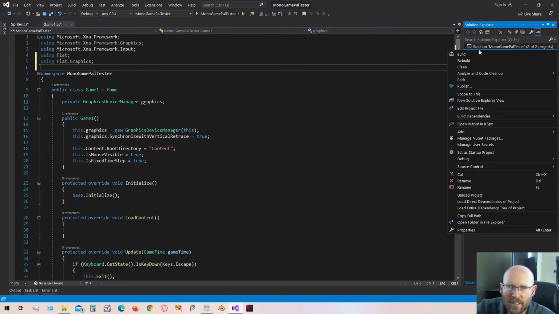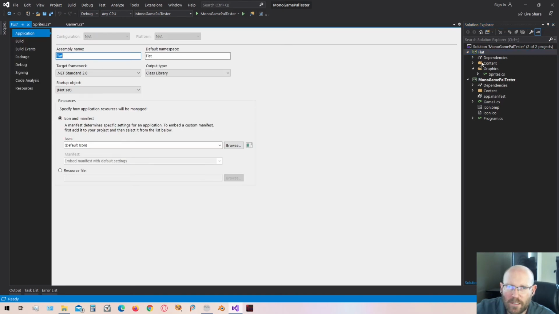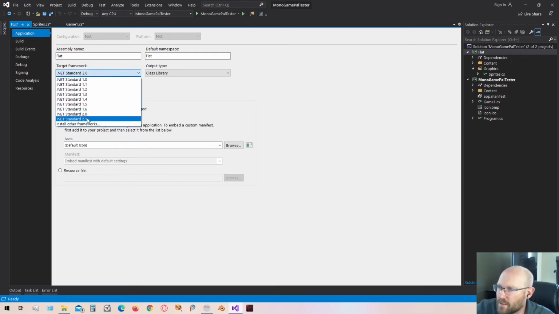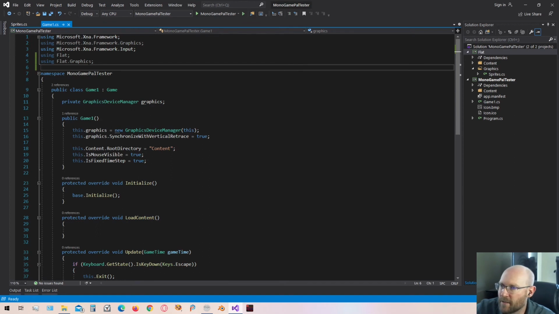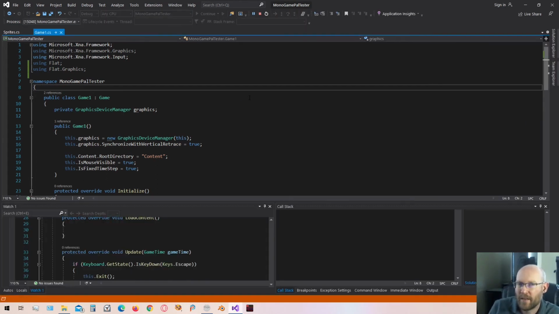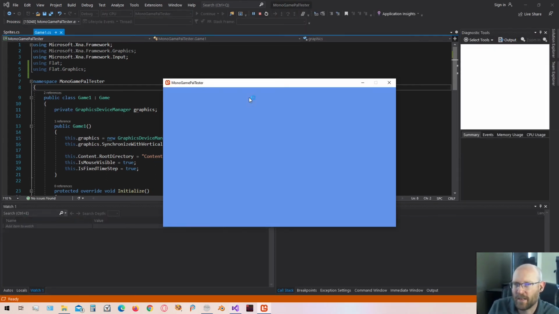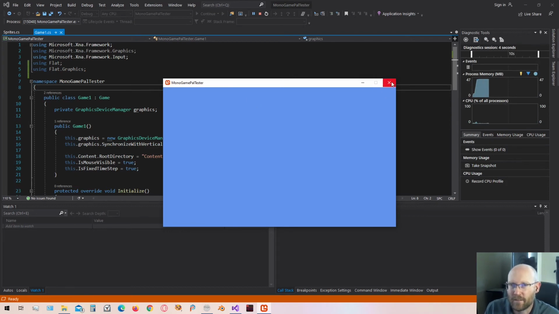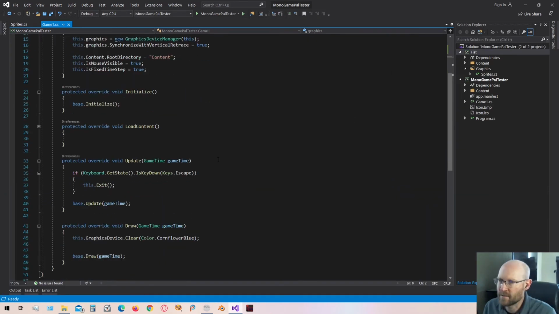There we go. I want to check the properties on my library and see what the target framework is. So here we've got .NET Core 2.0. I'm going to switch that to 2.1. Right now I'm going to use the most recent version. Yeah, let's do that. We'll keep it like that. And so now everything should compile. We're using those namespaces just fine. And if I run this, we're just going to get the same window we had before, but now we have access. So we're not going to really see any changes, but now we have access to the sprite drawing routines that we created. Let's start drawing some sprites.